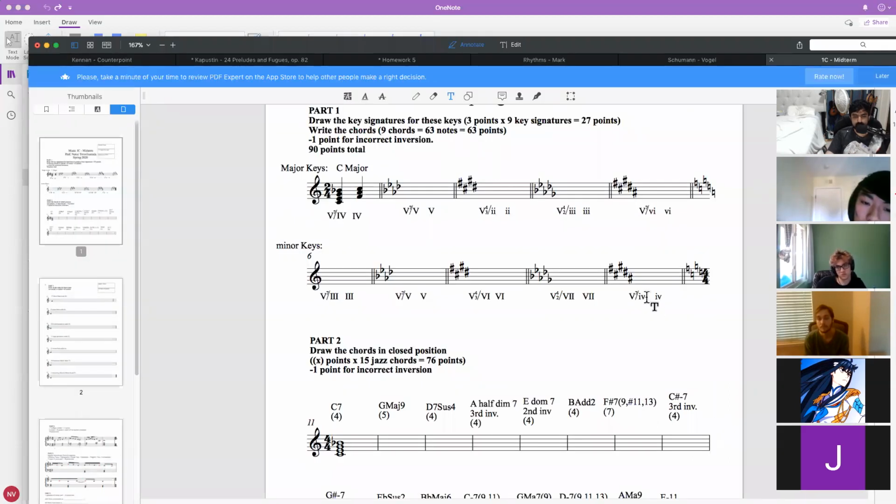So that's another clue as to what you have to do. But I can very easily see someone being fast and loose and saying, oh yeah, this is the 7th scale degree, and you accidentally use the harmonic minor scale instead of the natural minor scale. So just be careful.